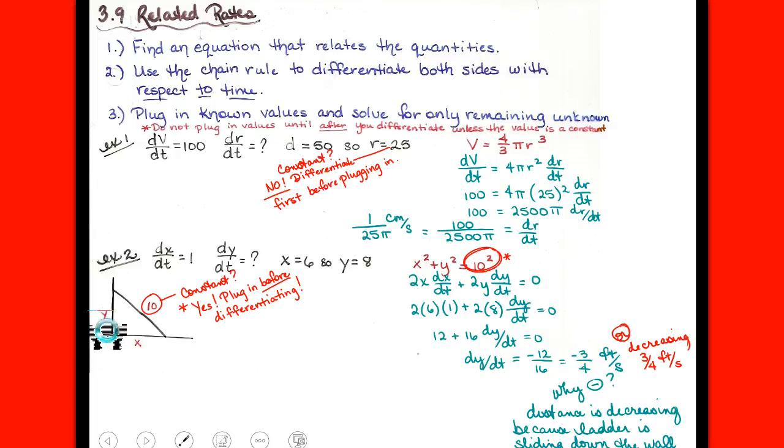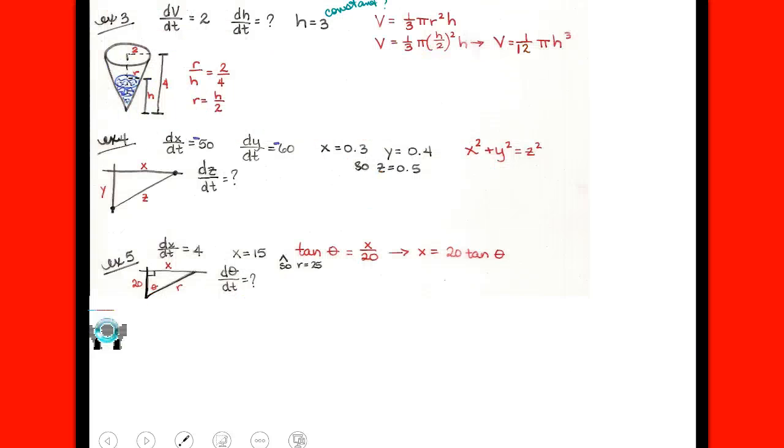All right, look at another one. For example number 3, it says a water tank has the shape of an inverted circular cone with base radius 2 meters, height 4 meters. Water is being pumped into the tank at a rate of 2 meters cubed per minute. Find the rate at which the water level is rising when the water is 3 meters deep. Okay, so again, I'm dealing with volume, radius, height, and in this case, I'm working with an inverted circular cone. So I need the volume of a cone. Again, that formula would be given to me: V is equal to 1/3 pi r squared h. There's the volume of a cone.